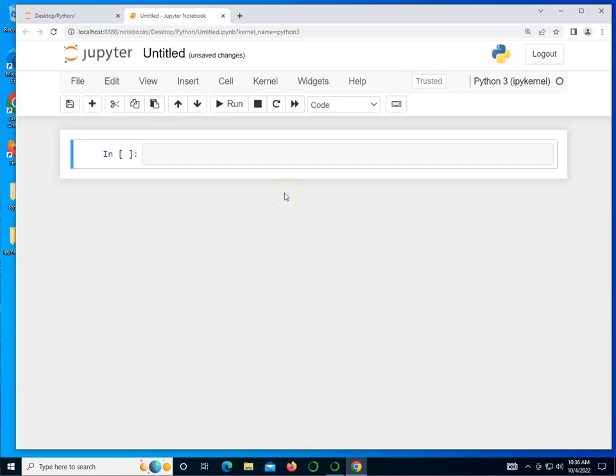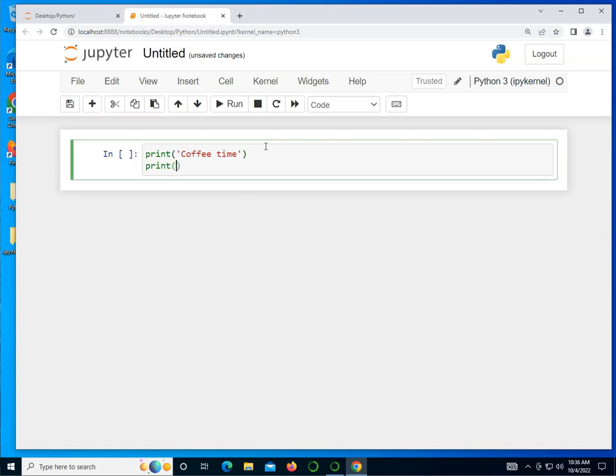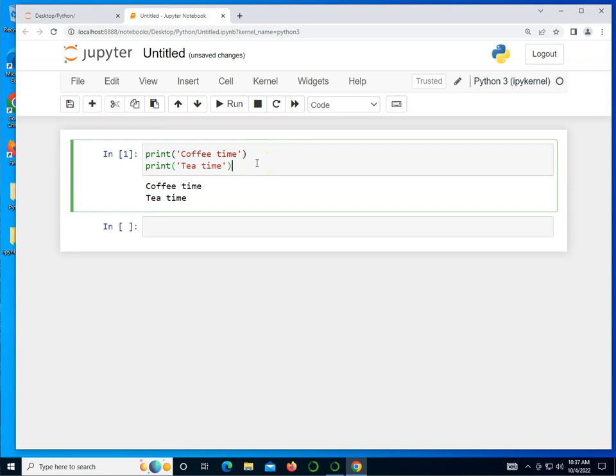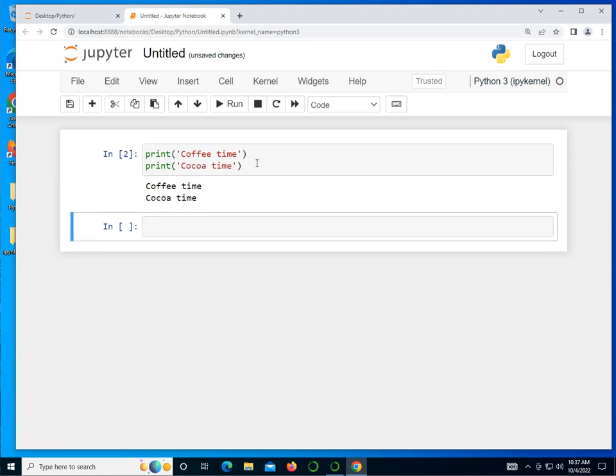I want to show you first how to get around this environment a little bit so you get used to the idea. These little cells is where we actually type in our code. So I can type a very simple print statement with single quotes that says coffee time. Then if I press the enter key, it goes to the next line where I can add another print statement and say tea time. If I hold the shift key and press enter, the code executes and a new cell is given to me. You can always go back to the previous cell and make changes and do shift enter again. So if I change this to cocoa time and do shift enter, I get cocoa time and coffee time.